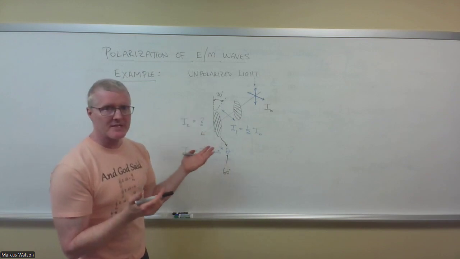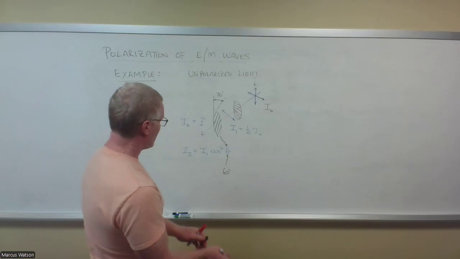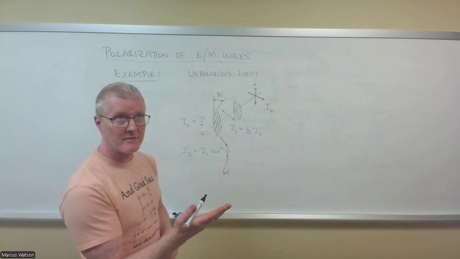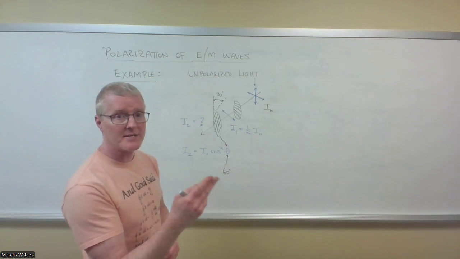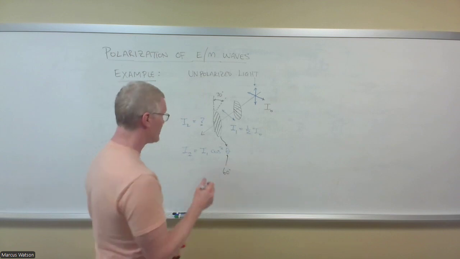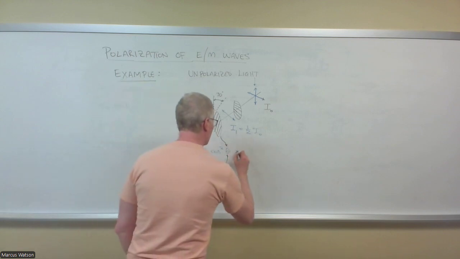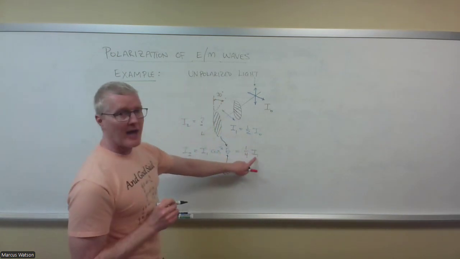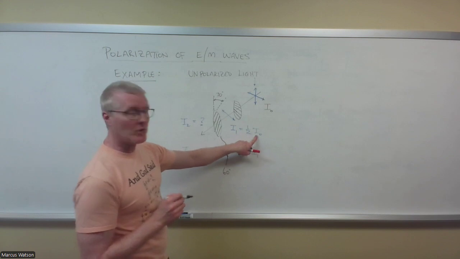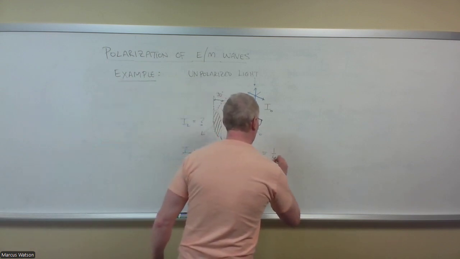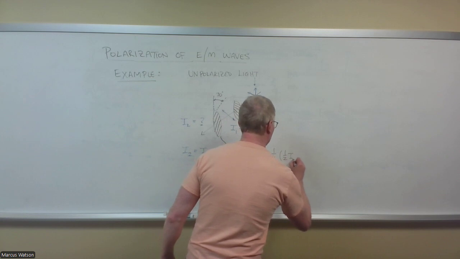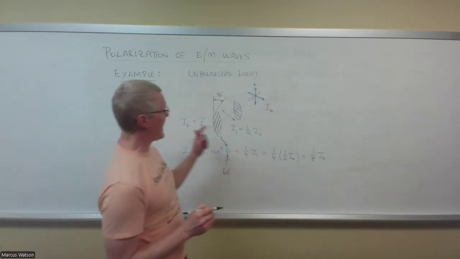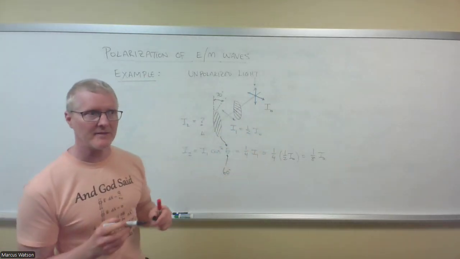Now I've got a 60 degree angle here. The cosine squared of 60 degrees is 1/4, because cosine of 60 is a half. Sine of 30 is a half, cosine of 60 is a half, and I'm squaring that, so it's 1/4. So this is 1/4 of I1. And I1, we know, is half of I0. So this is 1/4 of half of I0, which is equal to 1/8 of I0. And that's what the outgoing intensity is relative to the incoming intensity.